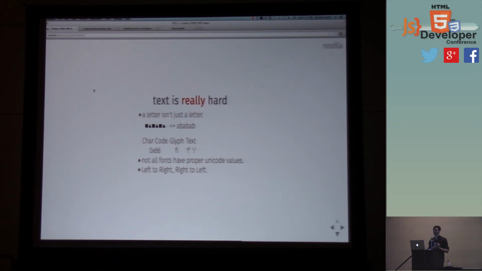Another thing, left to right and right to left. PDF was mainly designed for left to right. You can really draw in any order, but left to right is more what it was made for. For right to left, when we have the text layer, we have to be looking at the Unicode ranges of the text, and if we see it's Arabic or something like that, we then have to run a BIDI algorithm on it to start flipping the characters as we're putting them in the text layer, so when you copy and paste it, it's in the right order. And this is all really confusing. Luckily, we had an amazing contributor who spoke Arabic and wrote all of this code, so it works pretty well.